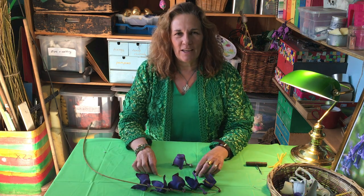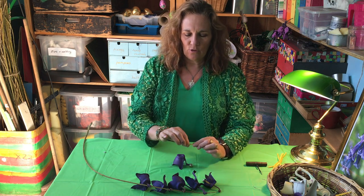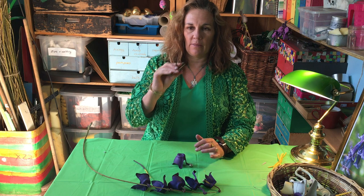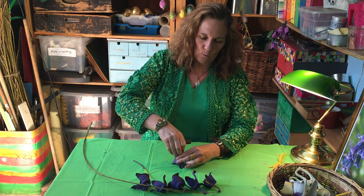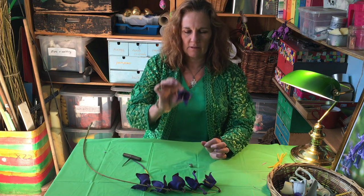So hopefully all your six bells are now dry, and also your painted pipe cleaners. So I'm going to show you what to do next. The first thing you want to do is you want to take your bell and then a sharp pointy object like this, and you want to make a hole in the top like that. Okay.